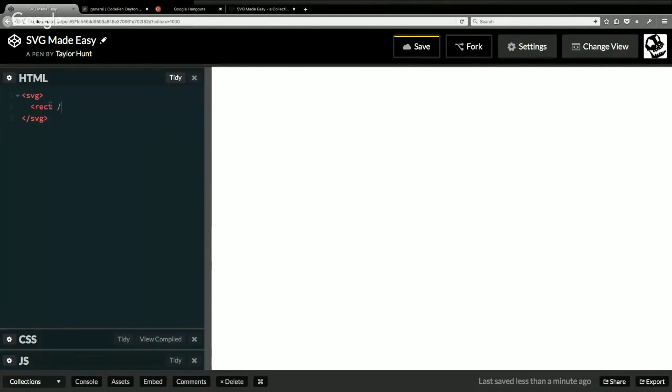Well, in this case, you can actually write the rect element like that with a closing tag. But in SVG, you can do this trick with the self-closing flag, and that's a little more succinct. And so you'll need width and height, and then you should have a very unimpressive black rectangle pop up on your screen.